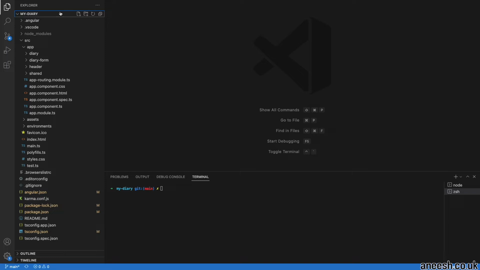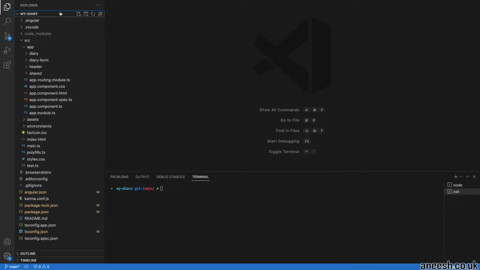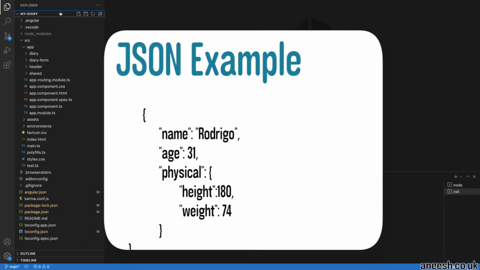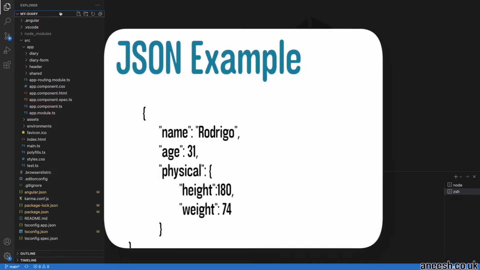When the REST service responds to a GET request, we will provide data in a semi-structured JSON format. JSON stands for JavaScript Object Notation and consists of a series of key value pairs that can also flow in a tree structure. This response can then be mapped to values and read by the single page application. For example, we have a person here with a name, age, height and weight.